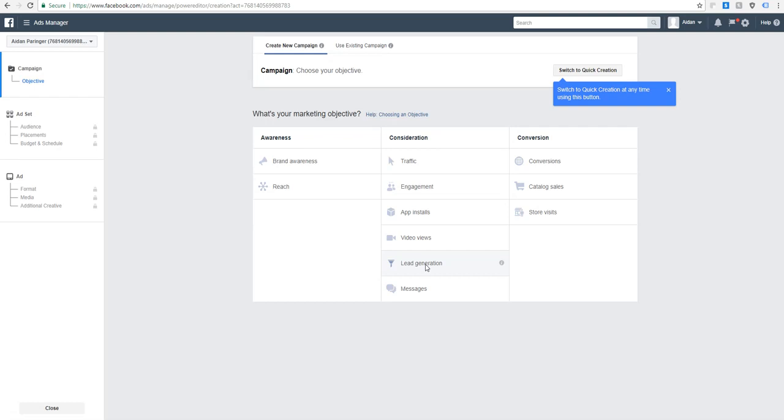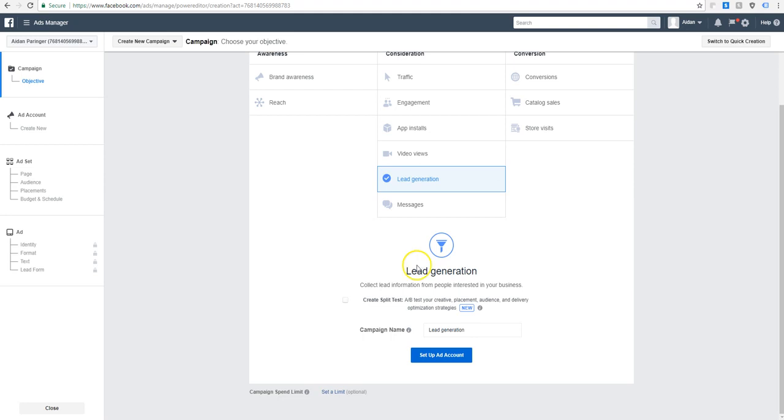You can download them on an Excel spreadsheet, or if you are a BNTouch user already, you can actually link this lead generation piece up with your BNTouch, and your leads will automatically be pushed into your BNTouch platform, so you can start emailing them and doing all other sorts of marketing and cool stuff. So we're going to use a lead generation marketing objective. This is our first click.